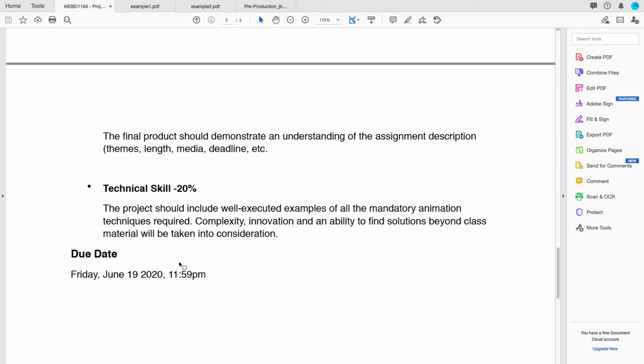And are you showing me that you can technically do it? And have you added a level of complexity that maybe we didn't see in class? Something that you've discovered and worked on your own. Innovation and an ability to find solutions beyond class material will be taken into consideration.